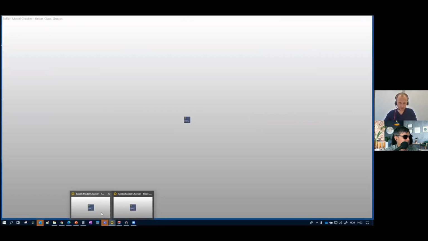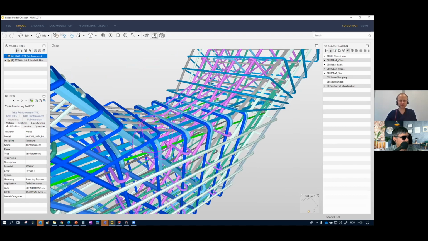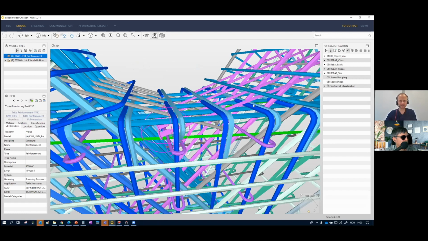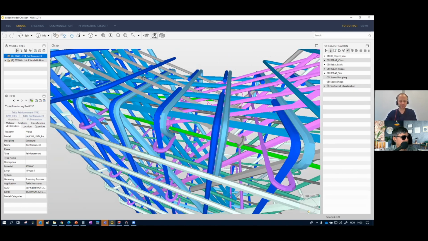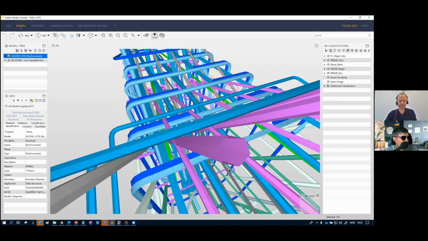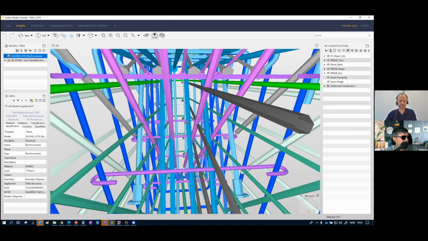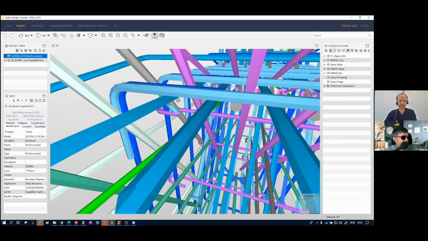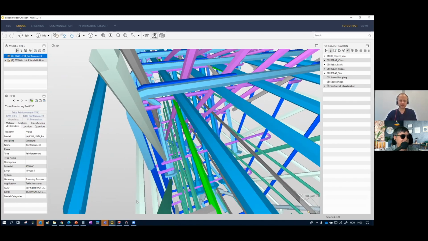Let's see. If we see here now, it's packed with reinforcement. It's really, really hard to make it all fit. We worked a number of hours to make this fit, and of course we see some small clashes, but we knew that we were going to be able to do that. It's going to be very difficult to pour the concrete here. Yeah, but I'll show you pictures because it's already been cast.